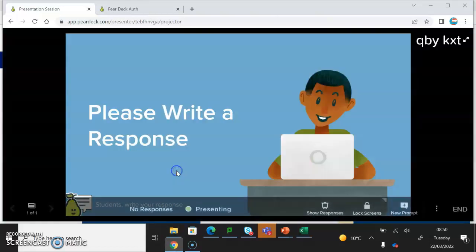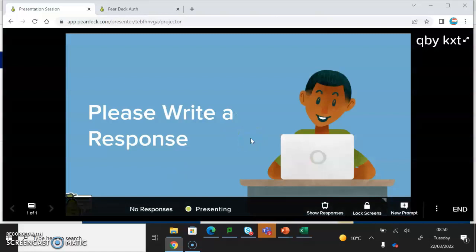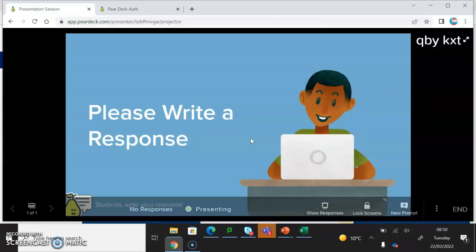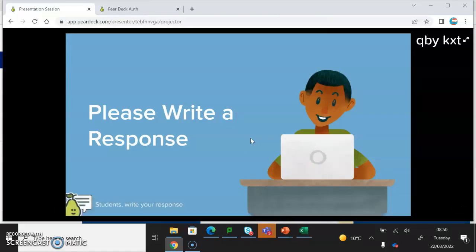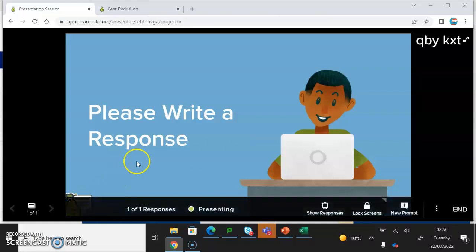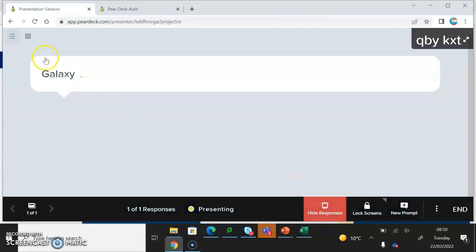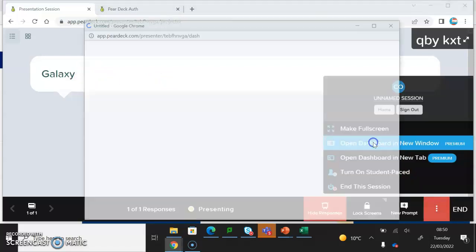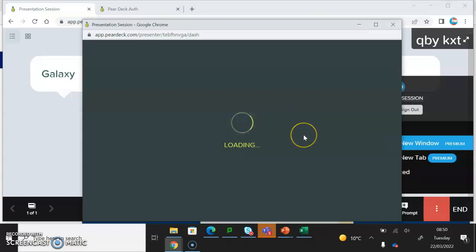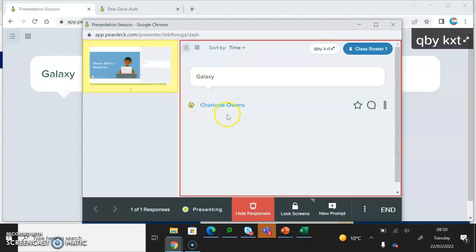I'm then just going to start class, and it might be that I've just said, what can I ask them? What's your favourite chocolate bar? So it could be them that submit their responses. I can then click on show responses on screen and anonymously it will show all of my students' responses, but if I want to see who has written what, I can open up the teacher dashboard, and there we can see who it is that's given those responses.